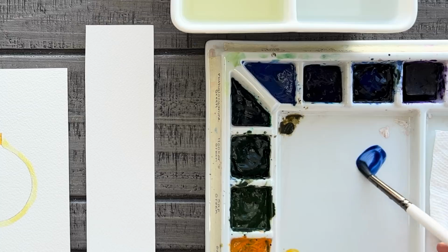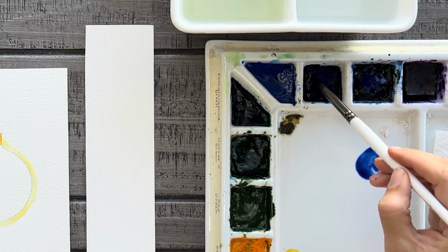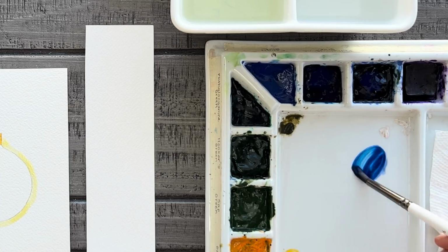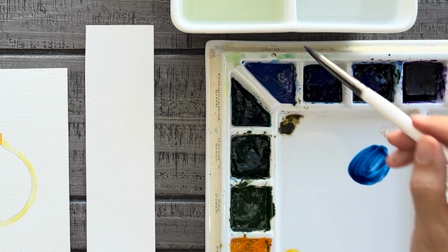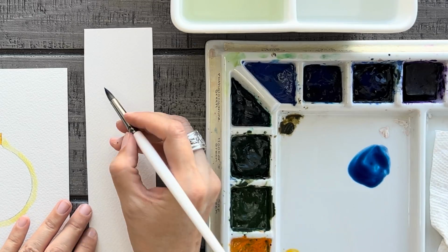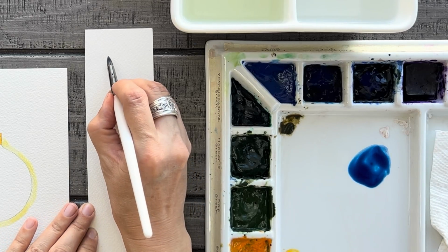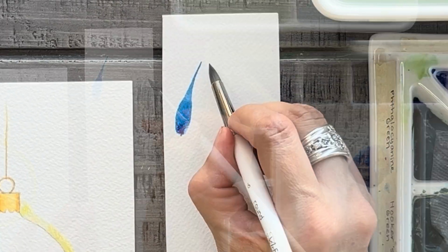I think I'm going to move outside of the traditional red and green Christmas colors for a minute though, and maybe try some nice blue. Here I'll pull out some ultramarine blue first, and maybe to brighten that color up a little bit, I'll add in a touch of phthalo blue as well. Let's do a color and stroke test on this scrap piece of paper really quick to get an idea of how this might look.